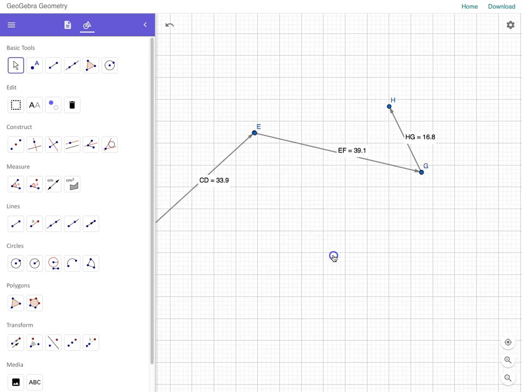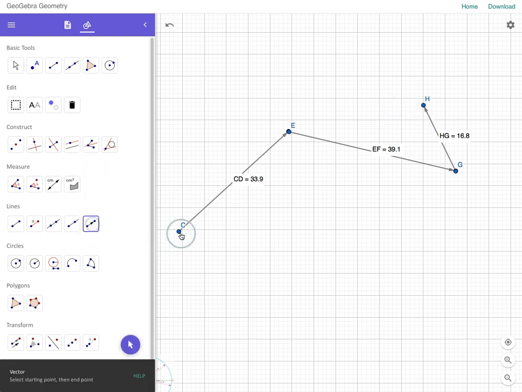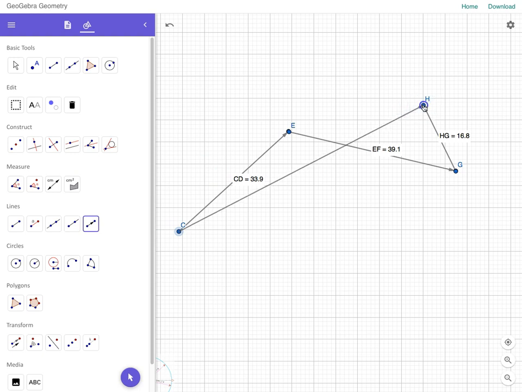All right, and so here it is. We started at C, we ended up at H. So the vector along this C to H point is what we want to connect. That's the resultant. So I'm going to create one more vector as the resultant from C to H. And there it is. I'm going to click on it. Too many vectors, undo. Okay.